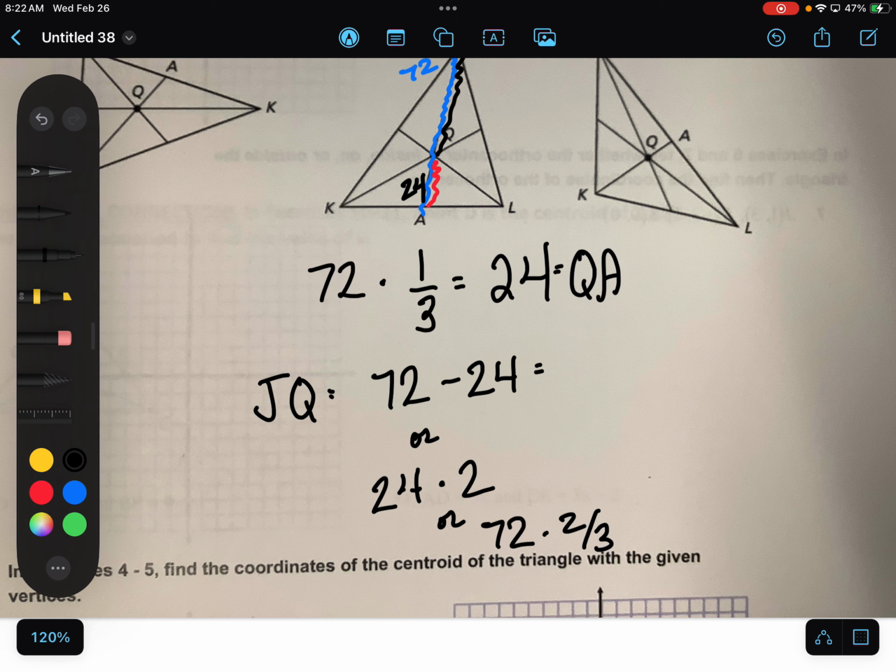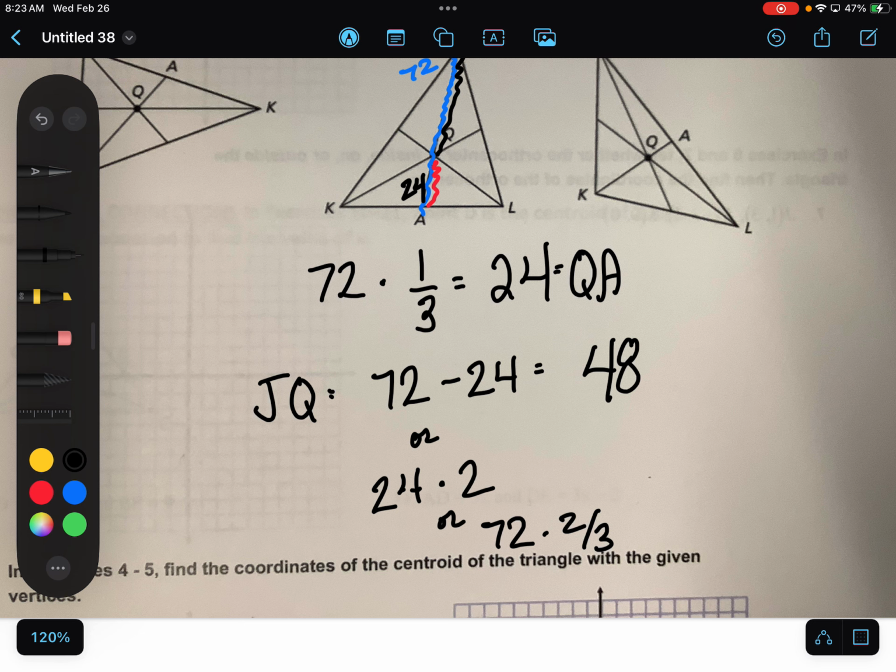Which one seems easier? 24 times... Okay. What's 24 times 2? 48. So on 1 through 3 on your worksheet, which Ty picked number 2, that is 100% just like yesterday's. Okay? So there's number 2.